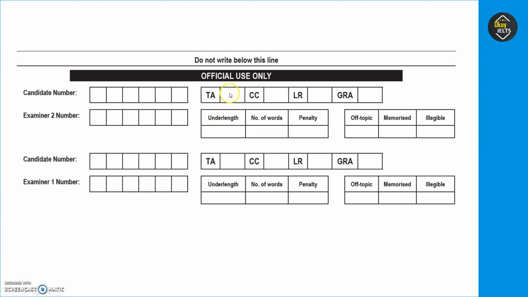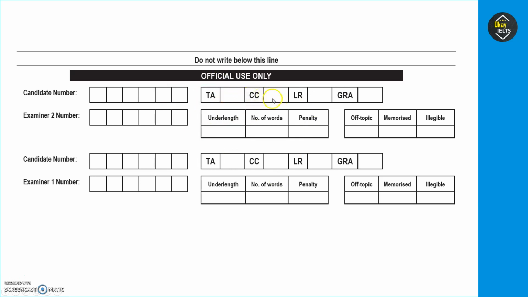So we have a mark for each section, task achievement. Say, in your question there will be some points. If you have covered all the points, you will have full marks here. So you will have your grades depending on these sections. Task achievement: if we have covered all the topics mentioned in your IELTS Task 1 question, you will have full marks here in the task achievement.